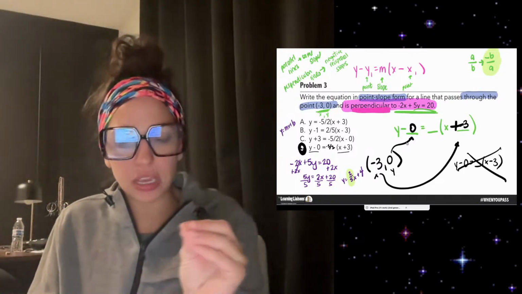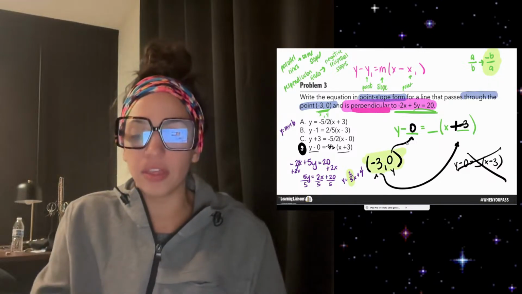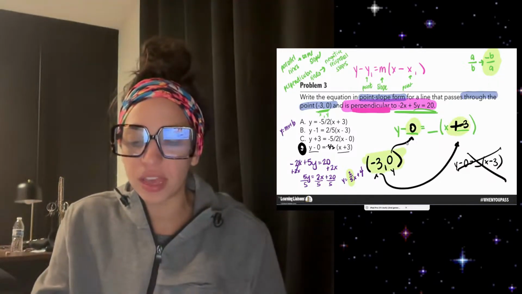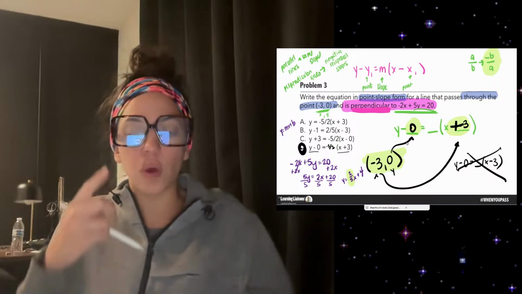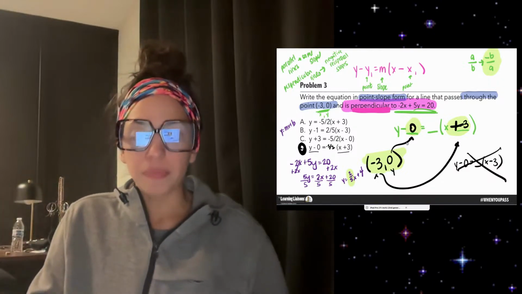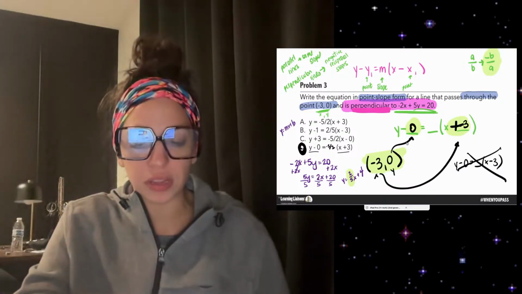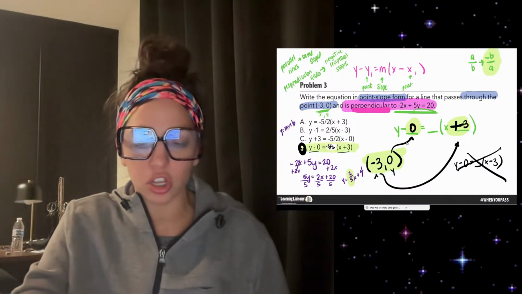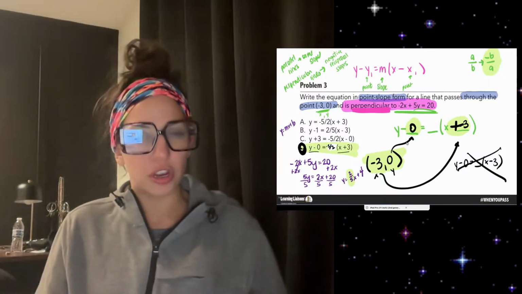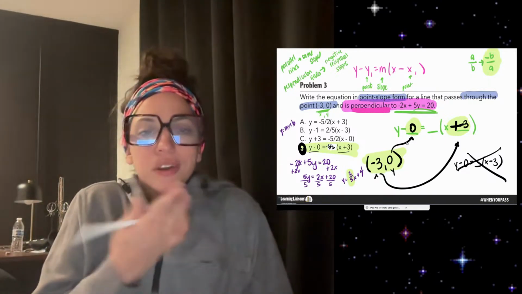However, with that test-taking strategy, if you are 100% confident that you have all of this correct, then you can use process of elimination and still come to the conclusion that that would be your answer. You don't need to be worried that, oh no, they had the wrong slope. They're not going to have the wrong slope.